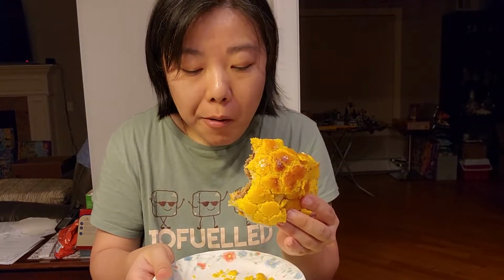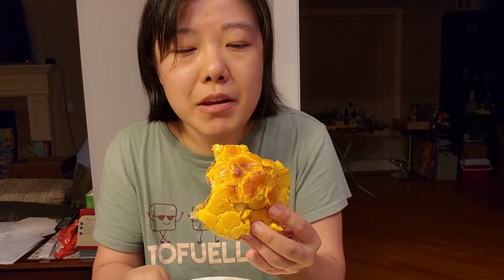The seasoning that I put is the right amount, because you can tell I don't like to eat super salty food if possible. It's just so good. I didn't know this could come out so good. If you're interested, you can go to any Chinese bakery, ask for pineapple bun, and make this as a burger. Because if you just eat the bun, it may be too plain. But if you add the burger, it's a different taste, on top of the cheese and meat. Oh my god.